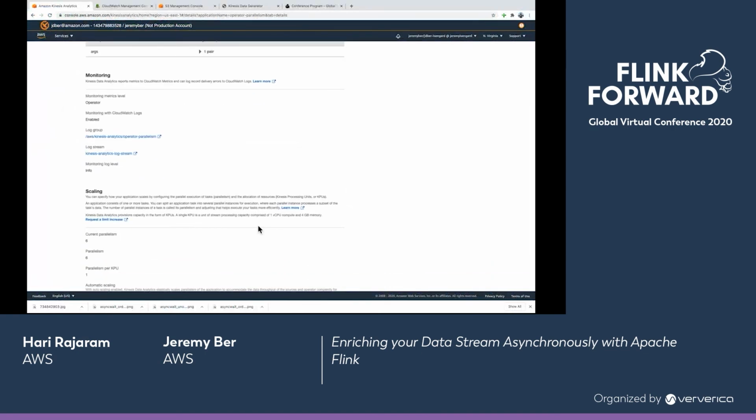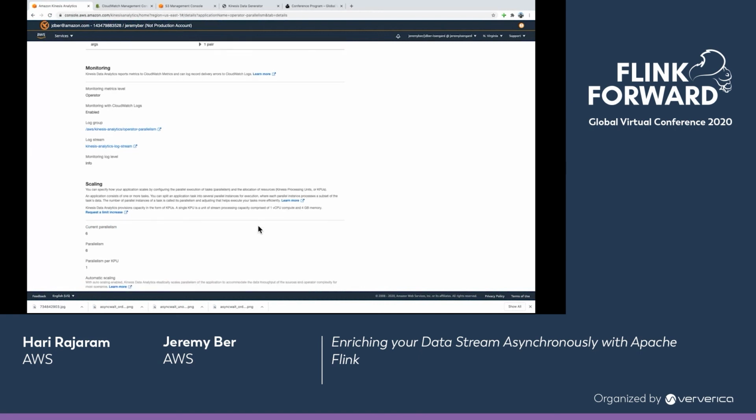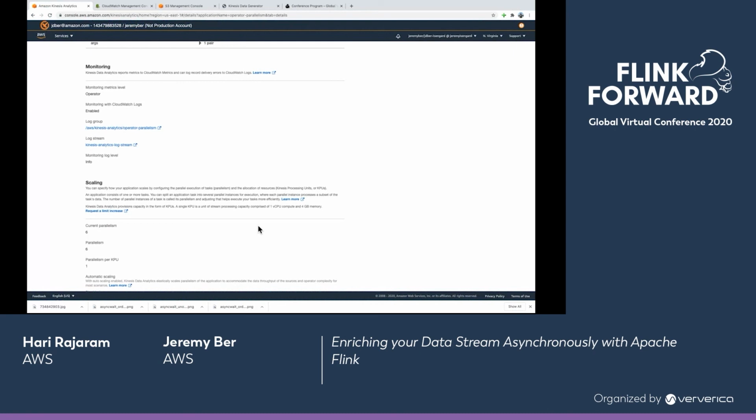So on the subject of scaling, there's an auto scaling feature within Amazon Kinesis Data Analytics, which will scale your application's parallelism if it sees that your CPU usage of your application is above 80% for about 15 minutes or so. And so this could be tuned with the use of CloudWatch metrics.